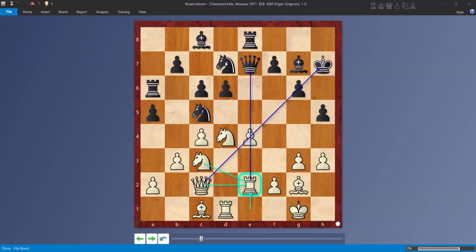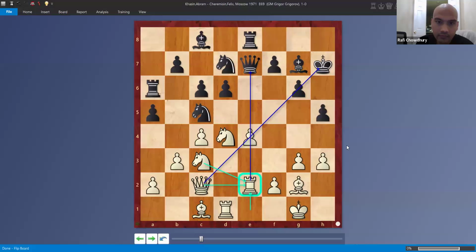It is the position of X-ray attack only. X-ray attack is working in this. X-ray attack means indirect attack. You can see queen is attacking on the king and rook is attacking on the queen, rook as well. Yeah, I understand. These are called X-ray attacks or indirect attacks.